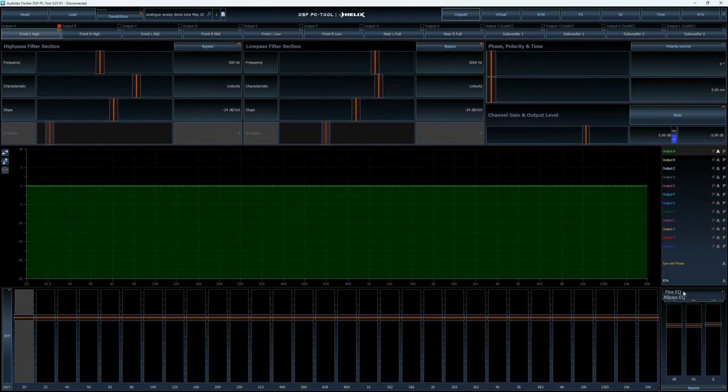So if I click down here and click on the low shelf filter and I move this around, what this does is cut or boost the low end of the frequency. This can be handy when your subwoofer is rolling off towards the end of the spectrum, and you want to keep it from rolling off so much. You might put a low shelf filter in and do that, right?